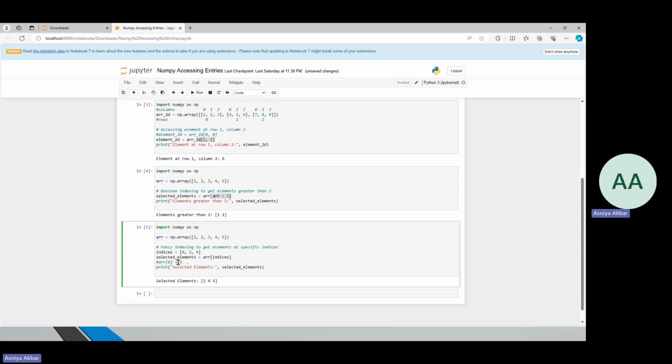Next up again, it is ARR square bracket 3, which is equal to, so 0, 1, 2, 3, which is 4. And again, the last one, it is ARR 4, which is equal to the last element, which is 5. So you can see that the output is 1, 4, and 5. So this is our output, right?